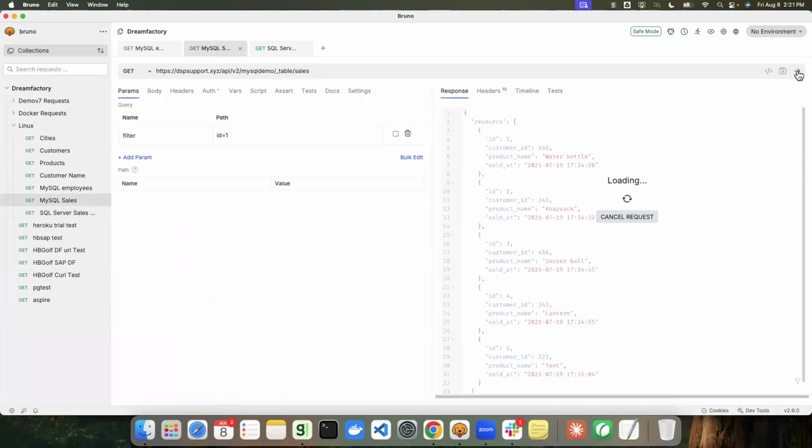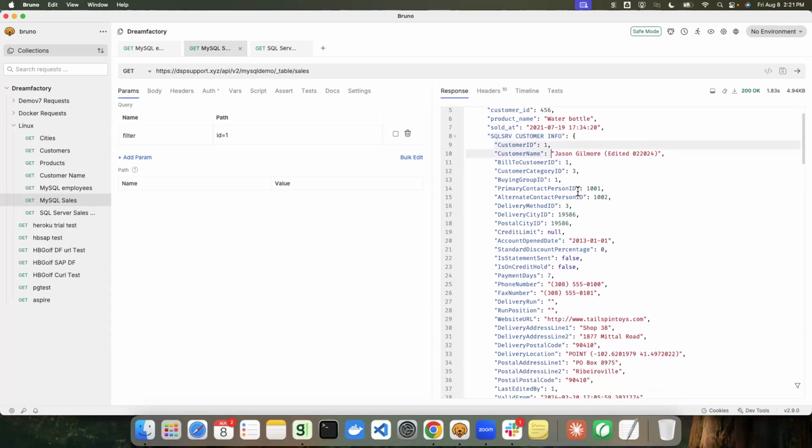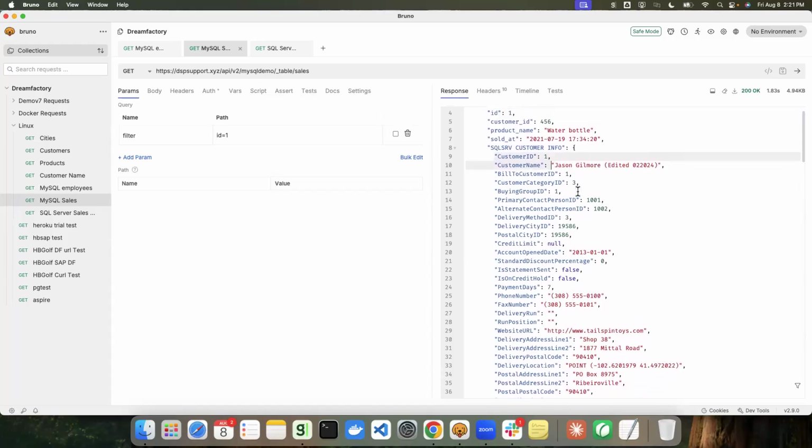We'll run it again, and just like that, you can see the customer sales data at the top here. Notice there's that alias we put in. It's a great way for me to navigate this information. I know that any field below this belongs to the SQL Server table, and in this case we've got all our customer attribute information in it.